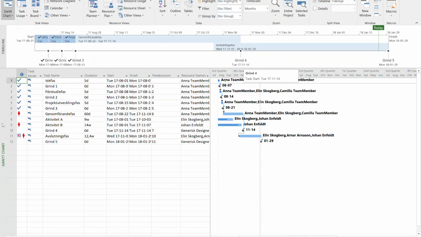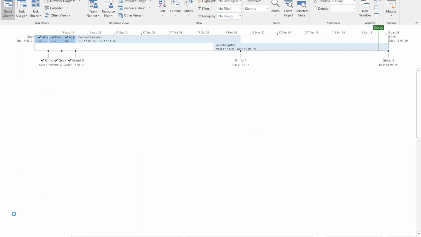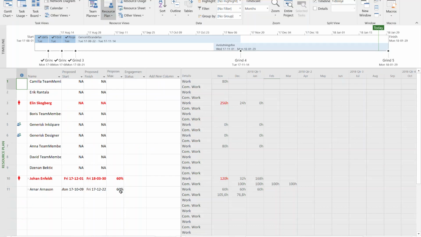If you're using the resource engagements functionality, the project manager has access to a view called resource plan. And in that view, the project manager can actually compare the work, which is the current plan in the project. How many hours have I, as a project manager, assigned to Johan across all the tasks in the project?